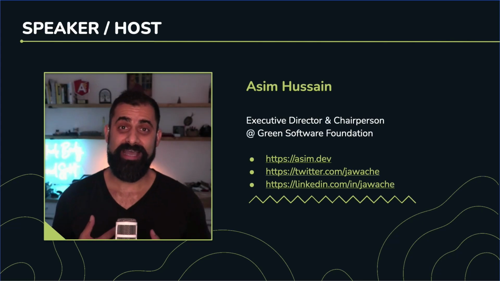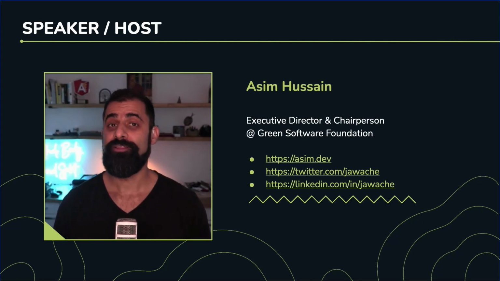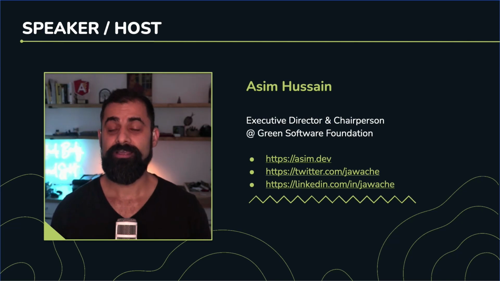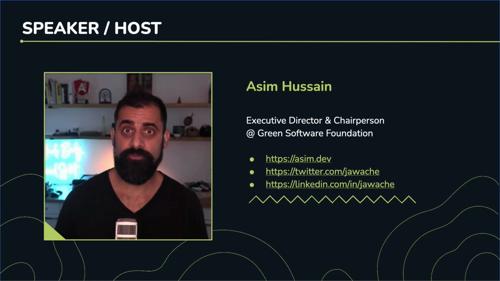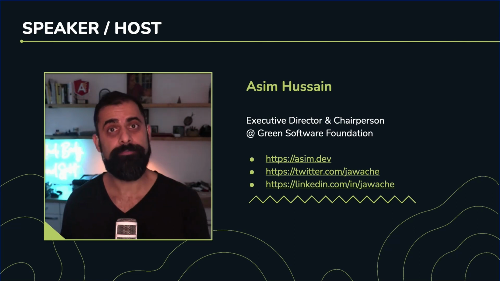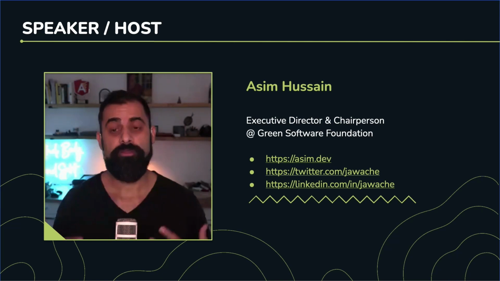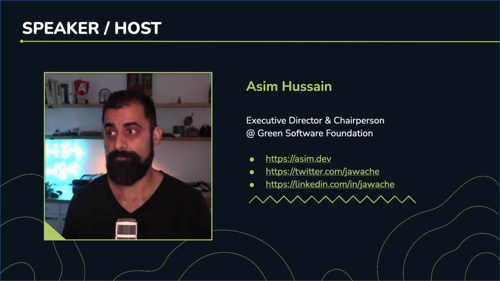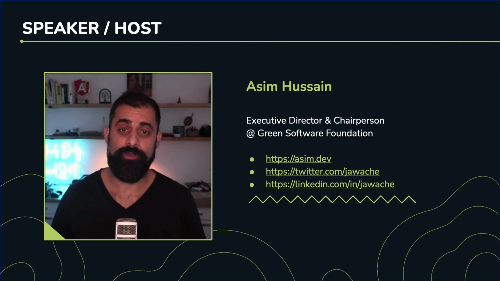My name is Asim Hussain. I am the Executive Director and Chairperson of the Green Software Foundation. The Green Software Foundation is a consortium of 38 for-profit, non-profit, and academic organizations, with several hundred people taking part, several hundred volunteers taking part in 4 working groups: standards, policy, open source, and the community working group.